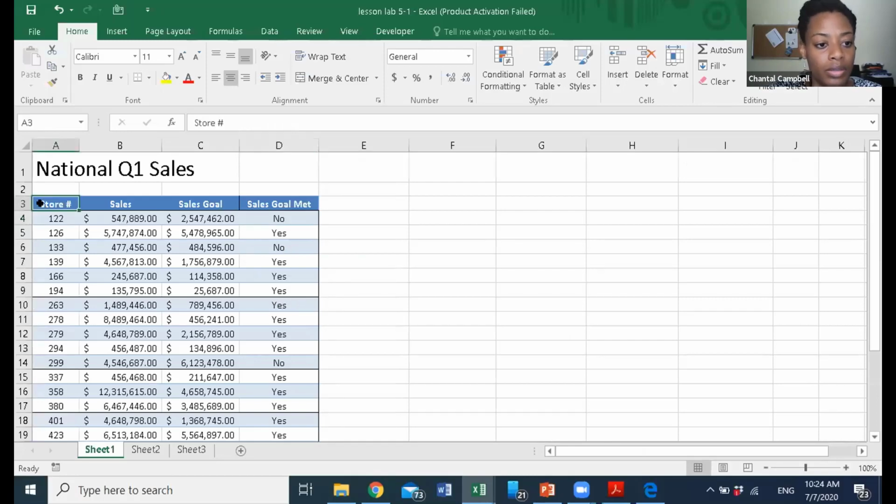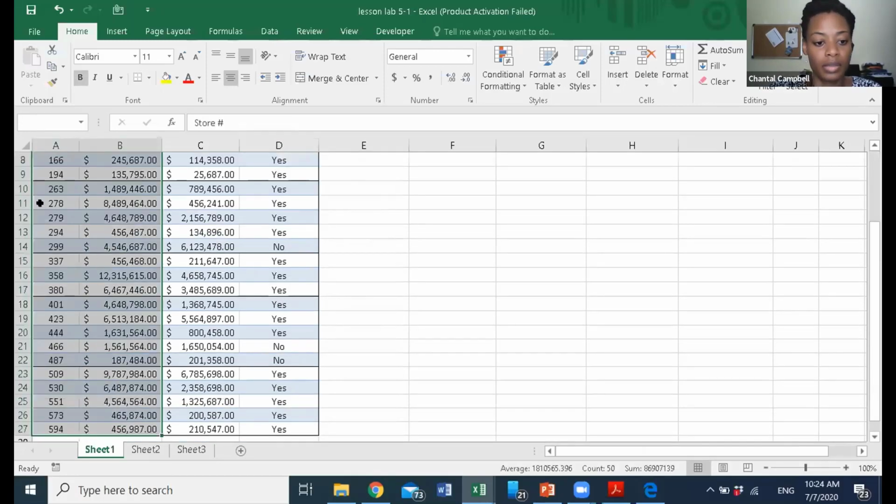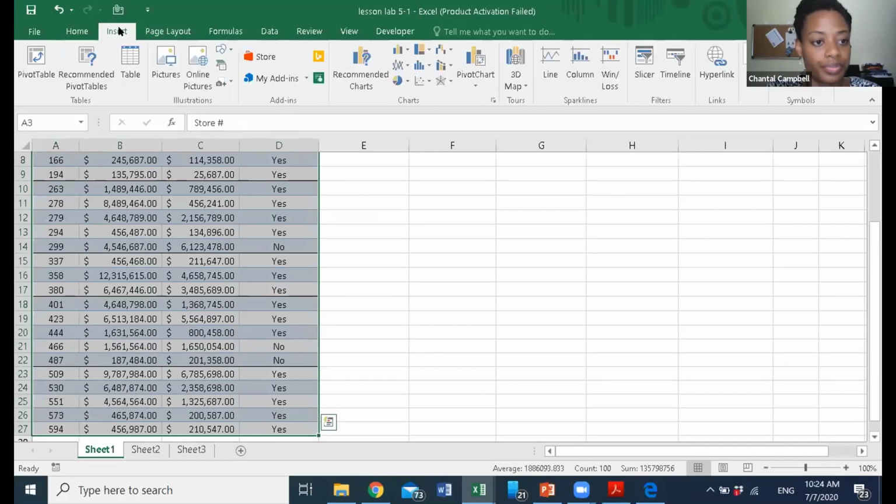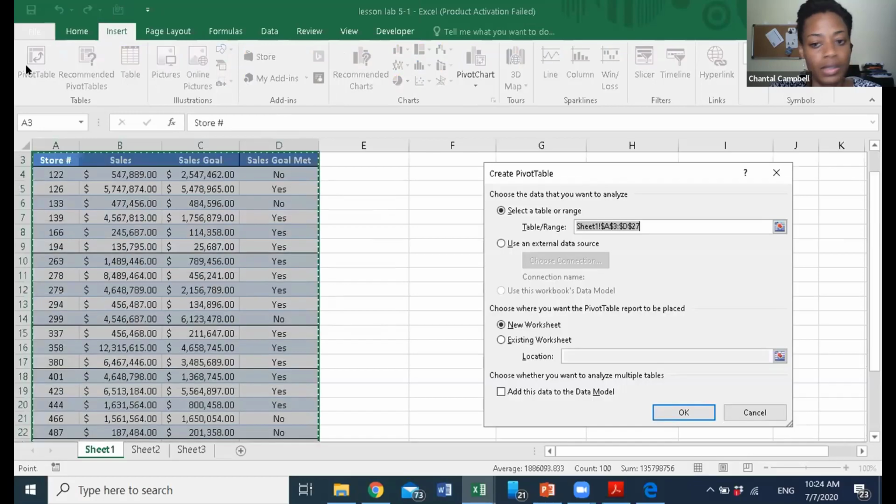So what we can do is select the table first, then go to Insert, Pivot Table. And you see, because I selected it already, or even if I just selected one cell in the table, the range would have automatically been selected in here. So we're putting it in the existing sheet. We can also put it in a new sheet if we want to, but sometimes it's good to look at the data and look at the table at the same time.